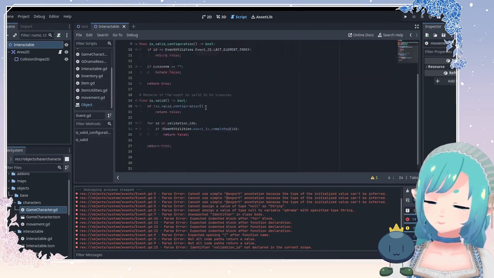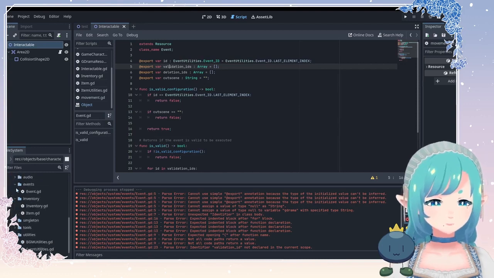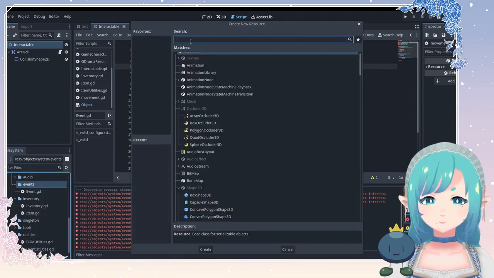Yeah, so this makes it so that all these have to be valid. So if I were to make a resource, give me a second. Double check. Create new resource.